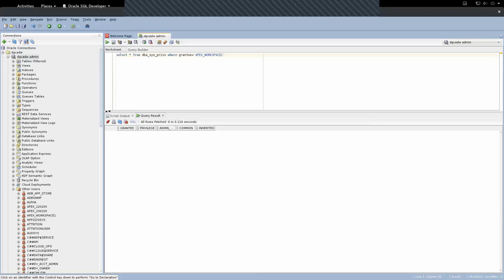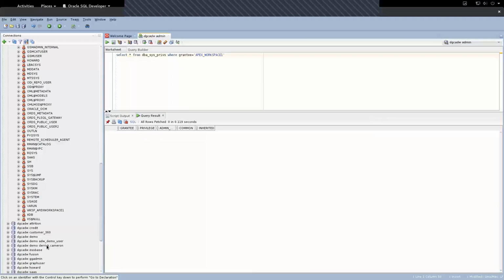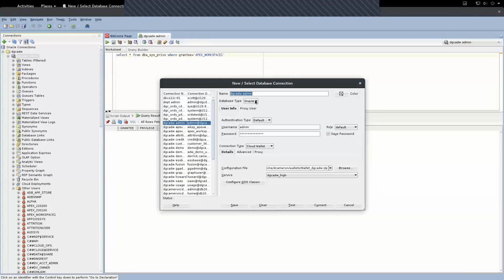The other really interesting thing is if you try to connect to this user down here with the password that you gave it when you created the workspace, it will say invalid password. So you don't even know what the password is for this user. It has session privileges, but you don't actually know what the password is. We'll go to properties again, and in this case, we'll go WKSP Apex Workspace 1. This is the password test, and it's got invalid username and password.